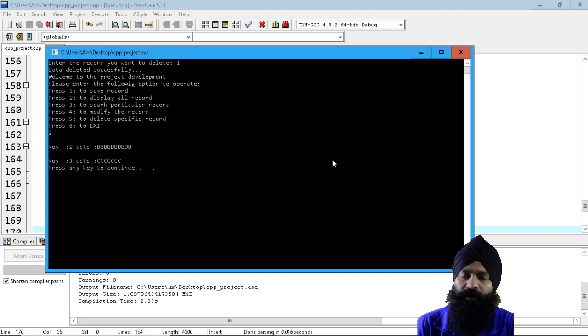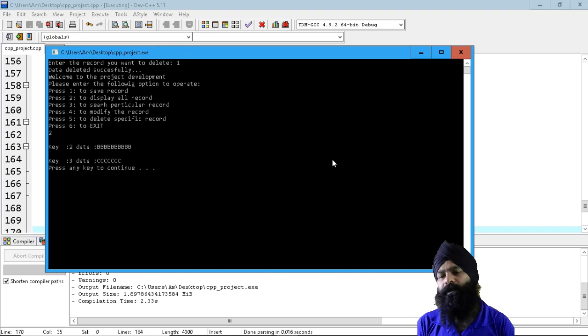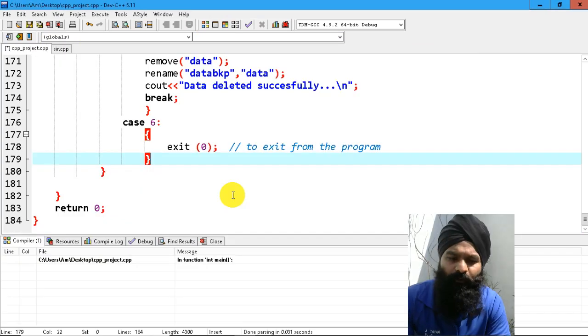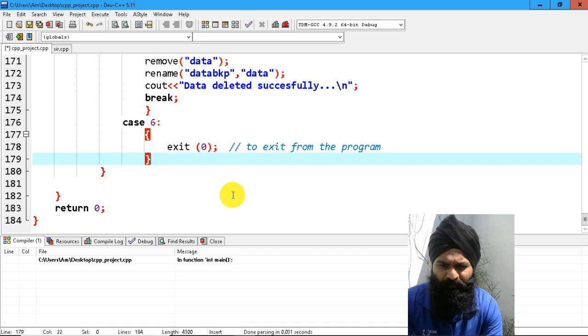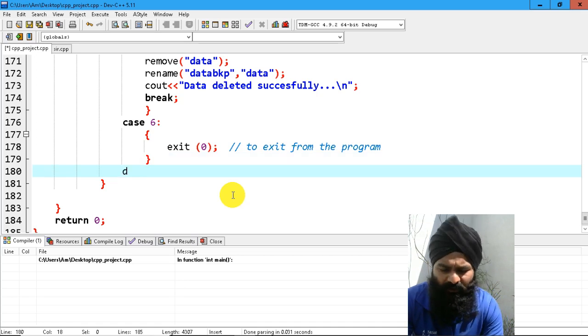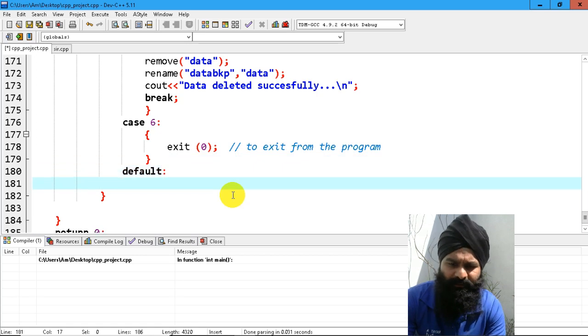So in this way you can create your project. You can modify this according to your need. I forgot to mention one thing. If the user presses some option which is not relevant, in that case I'm going to define a default case.